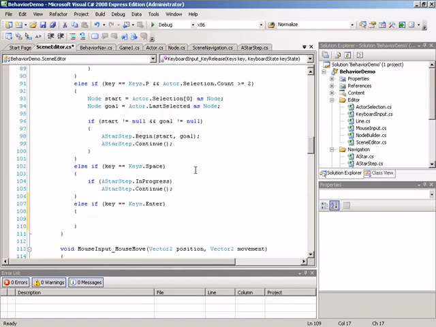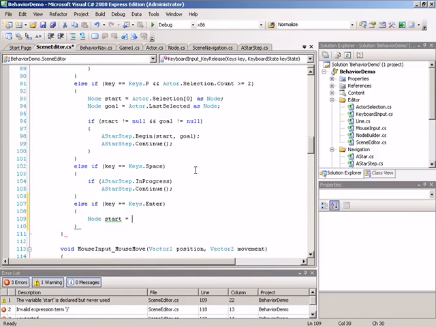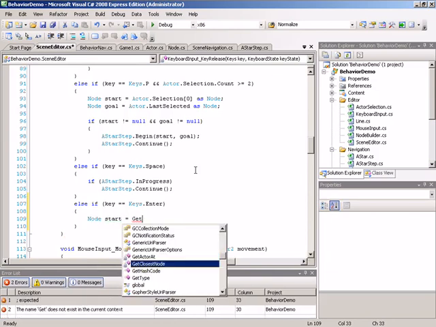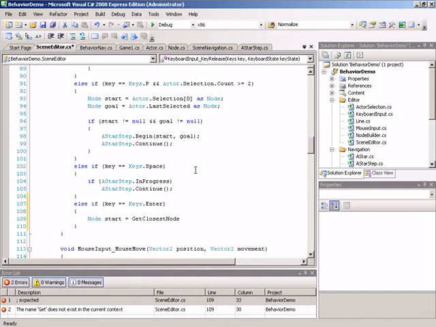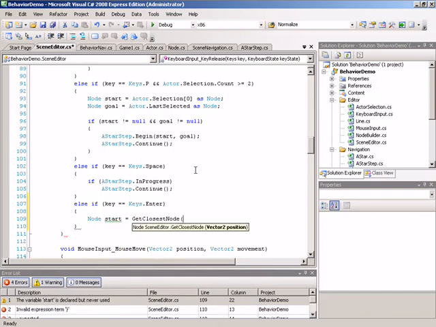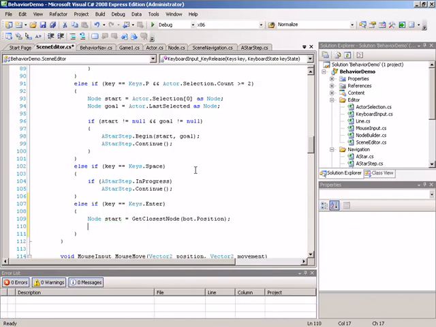So let's put these nodes together and then hand everything off to the navigate to node method. Our first node is of course going to be the start node. We want to get the node closest to the actor, so we will use our get closest node utility method, and we will pass in the position of our bot actor, bot.position. Now we need to assign the goal node.